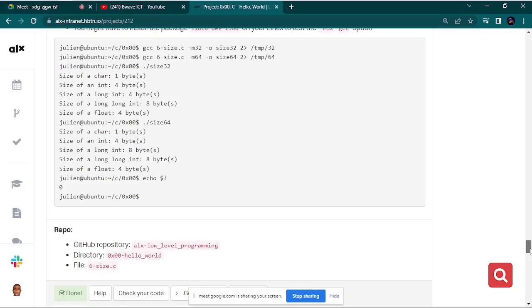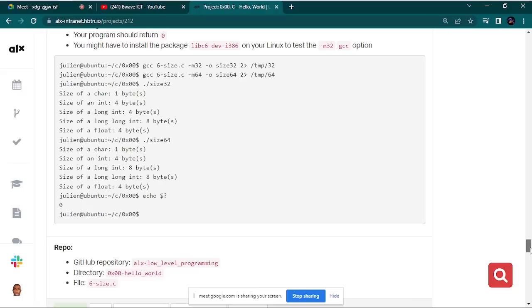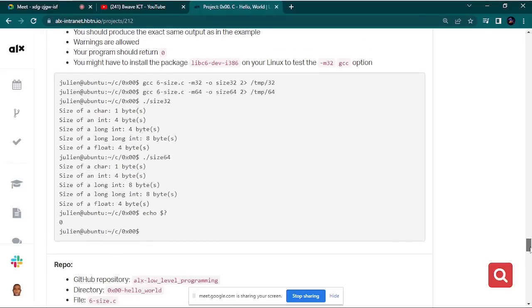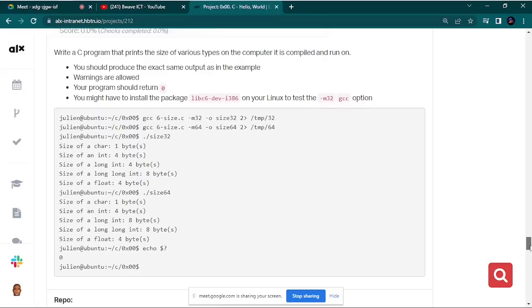Okay, so we are looking at task 6 of yesterday. Good evening and welcome. Have you been able to do task 6? I did not hear what was said. Task 6.